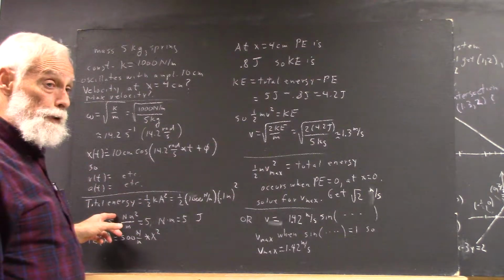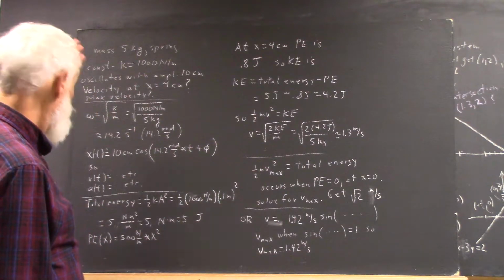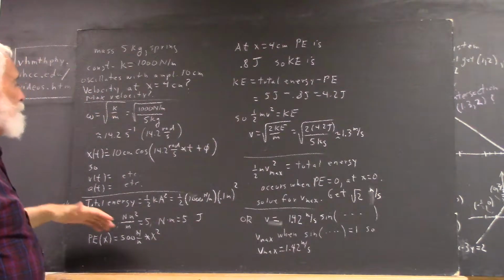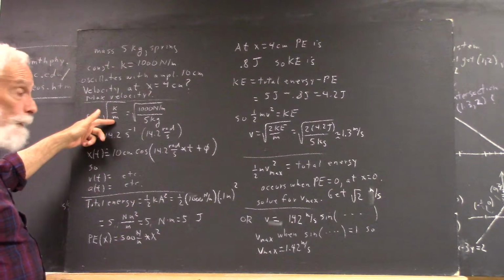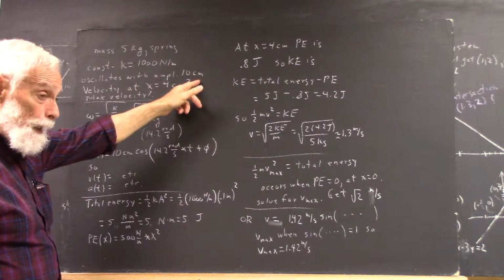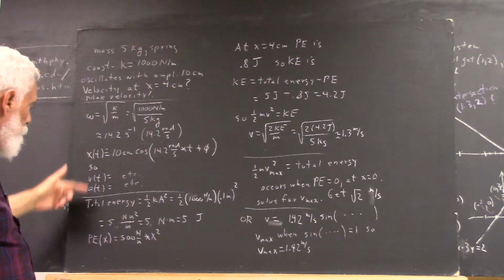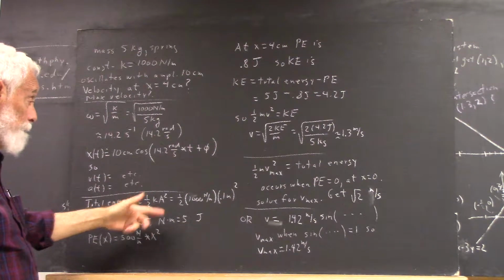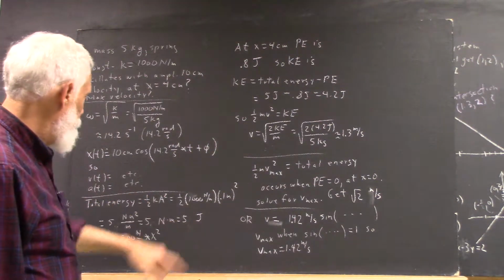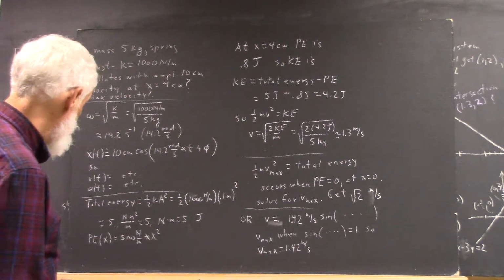What's the total energy? Okay, well, actually, let's go back here. Let's figure out what we can find out once we've got omega, and then knowing the amplitude, we can find all this stuff, including the total energy, 1/2 K a squared. And that's 5 joules. I wrote 50, watch me.